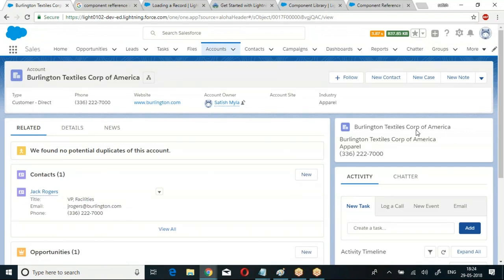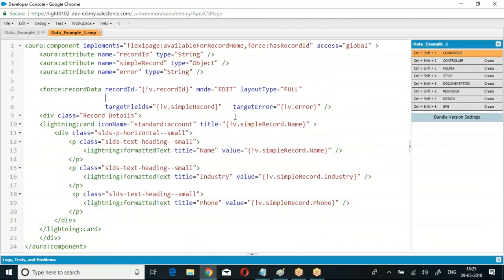Now I remove the fields, but is there any effect here? No. Why? Because I told you, you can use a layout or you can use fields. Because there are two attributes, I was trying to explain both of them. If you use a layout or a field, anyone will do. Layout will do, or layout type will do, or fields will do. Because I want to explain both the things, I have created both the things here. Right? Or did you get my point? Okay, let me do one by one.